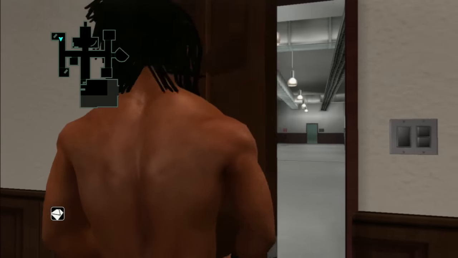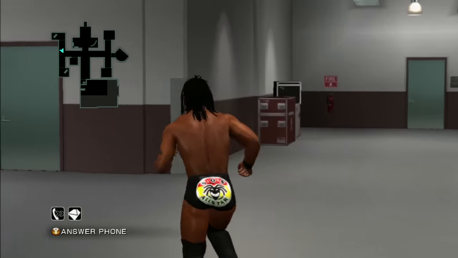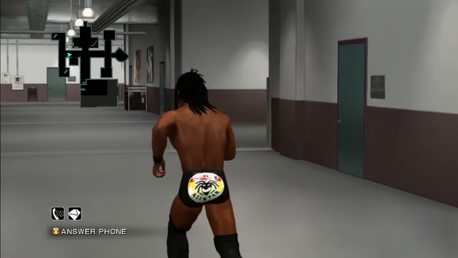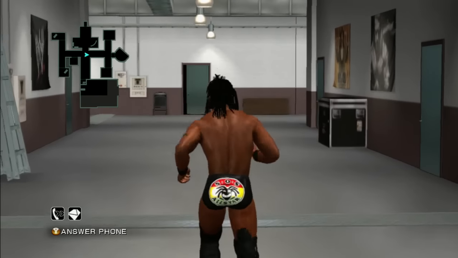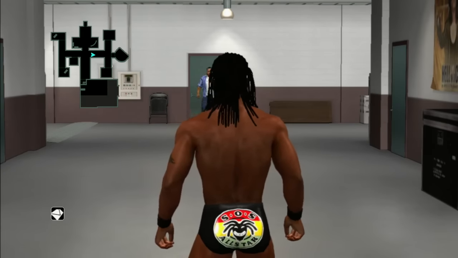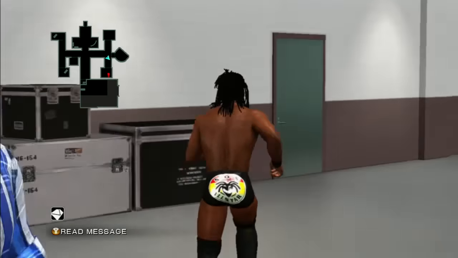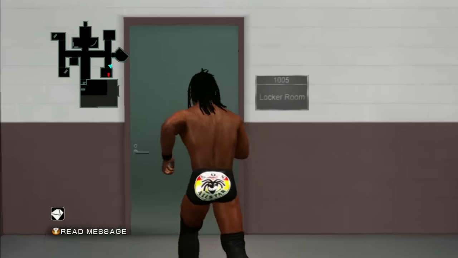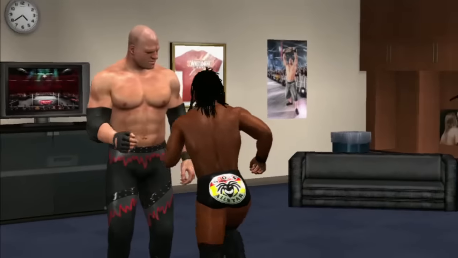Now, as I was saying, I really wish you could skip those cutscenes, but there's just nothing I can do. So now my phone goes off. You can answer it, but if you don't, it answers it for itself. So in this situation, I'm just going to let it ring so I can just hit B, and I'm already headed to where I need to be, which is supposedly my locker room of the 3 or 4 other locker rooms there. But yeah, cutscene time.